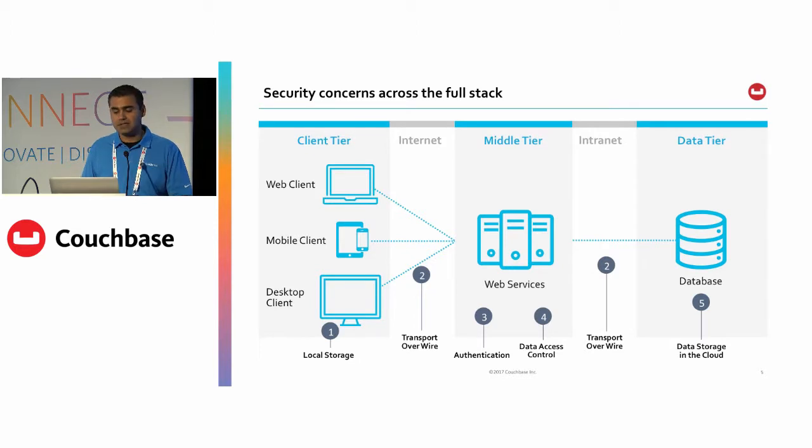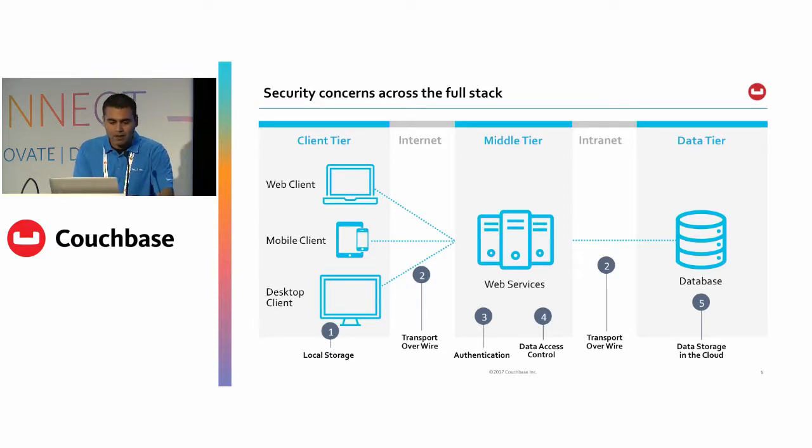Then on the middle tier, there's a couple of interesting things. The first one is when you're logging into the application servers, you need to authenticate yourself. The application server needs to know who it is. If it is Sachin, then what sort of permissions does Sachin have? What data can he access, and what data can he not access? What data can he write, and what are the things that he doesn't have access to write to? And then last but not the least, number 5 out there is how you have data stored in the cloud. So you've got all of this data that's going into a centralized location or a central server in the cloud. That is one other thing that you've got to be concerned about.